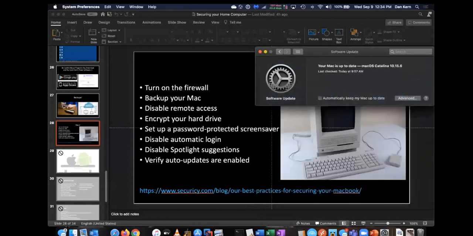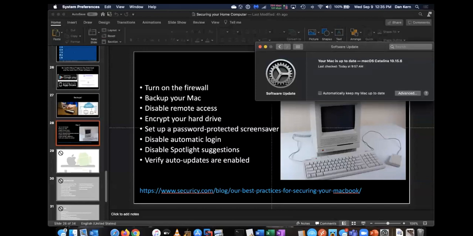Finally, and really most importantly, you want to make sure that automatic updates are enabled, and you do that here under Software Update. Now, you will notice that I do not have this checked, and my excuse, shall we say, is that in my job, I'm always keeping up to date on when patches are released for a lot of different things. So I always know when macOS updates are available, and if I don't know right away, Bob Vanderslice will usually let me know. Because I have a metered satellite connection at home, I don't do this automatically, because it would use up a lot of bandwidth that I pay for. So I leave this unchecked.